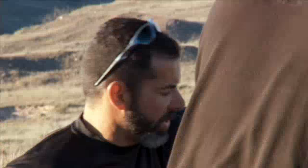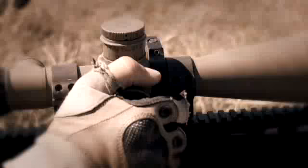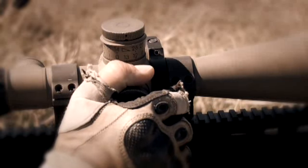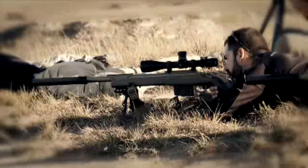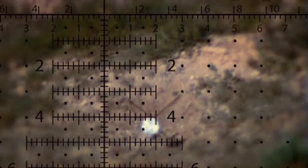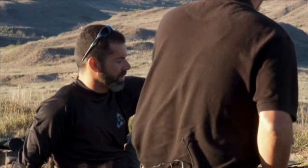The other thing is, with this H58 reticle, for me, not having to turn anything, and if I'm doing the fundamentals correctly, being behind my gun, I can watch where that bullet splash ends up, even though I made a bad wind call, and take that splash and drive it to where the target is and pull the trigger for a follow-up shot. It really helps somebody like me, who doesn't have a lot of experience behind the gun, or having to constantly do corrections on the turret. So for me, it's a lot more simplified.